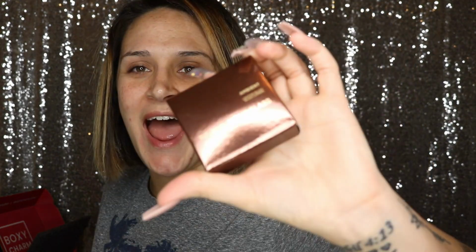The next thing I see, and oh my god, I'm so excited about, is an Hourglass product. Now, you guys know I love a lot of Hourglass products. They have really natural, glowy, beautiful, luxurious products. I've always been a fan of them. And I have the Hourglass Ambient Lighting Highlight that brings that glow from within look. And this is the Ambient Lighting Blush.